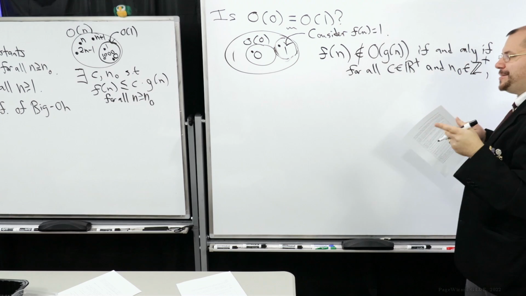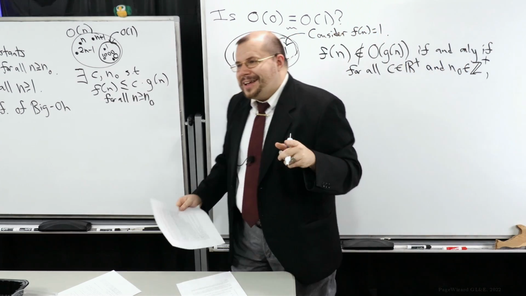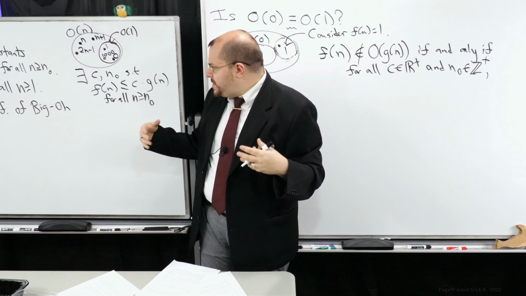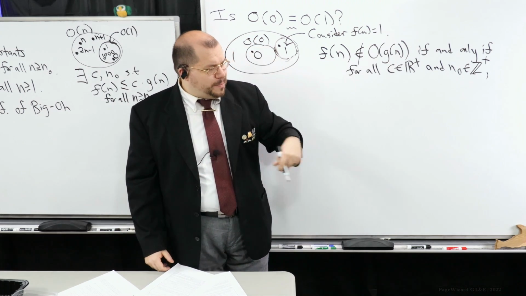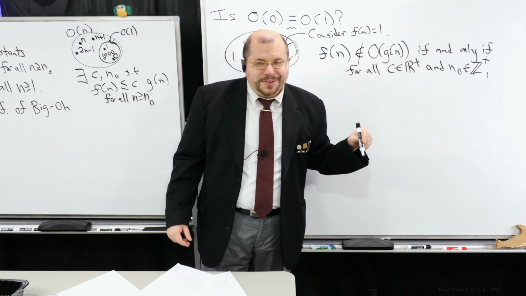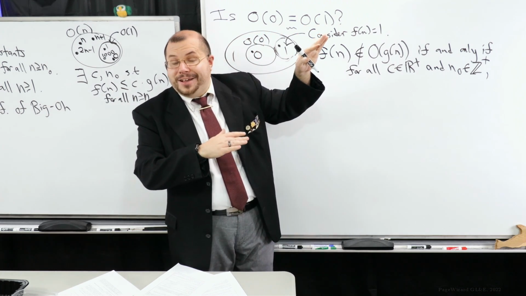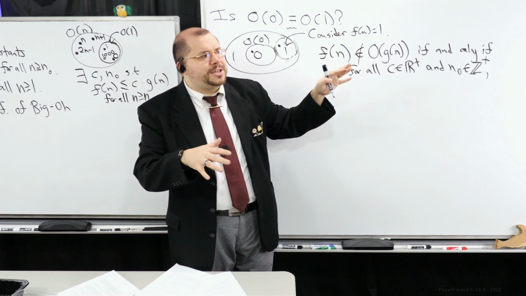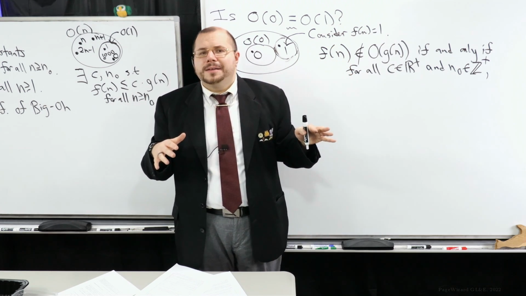So let's think about this carefully. Remember, it has to be that no matter which pairs I pick, do you remember when I first introduced big O to you, I plotted out two functions. I told you that there was eventually a point for which one of the functions dominated the other one. So how would I pop a hole in that bubble? How would I show somebody that that doesn't work?